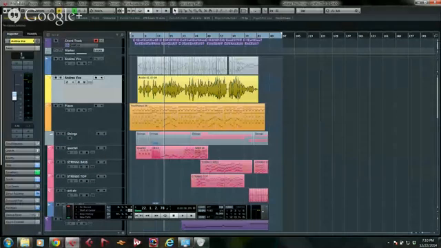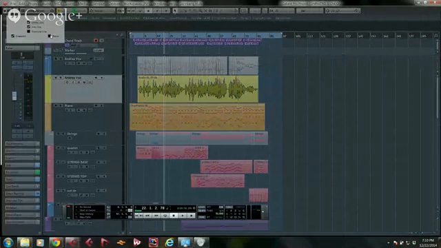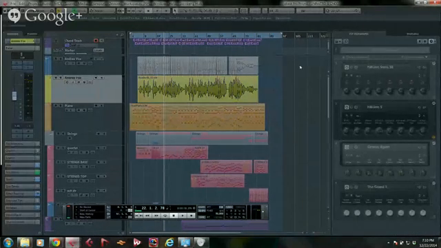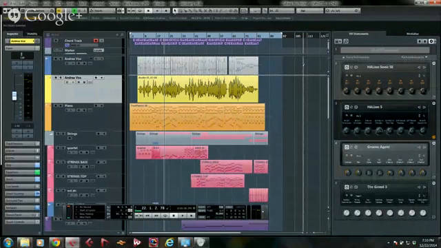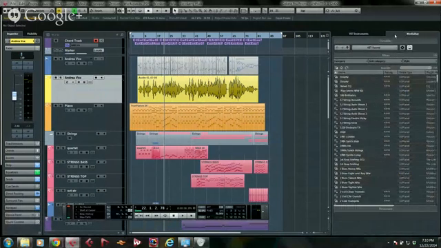If you go to the setup window, at this point you could click here, or you could just hit Alt or Option T. Now you can see 2 different elements within the rack zone. You can see not only your VST instruments, but your media bay right here.